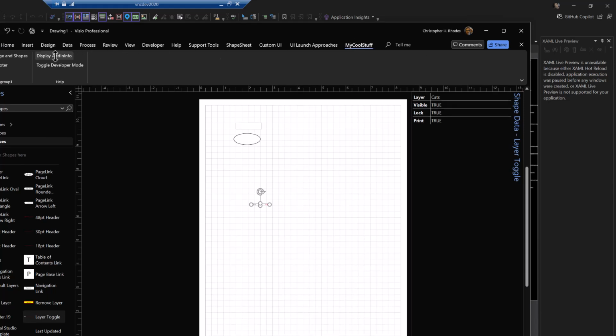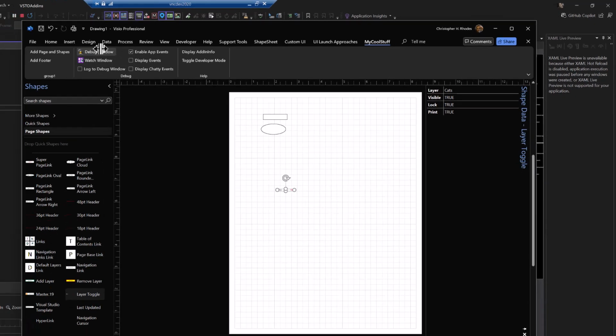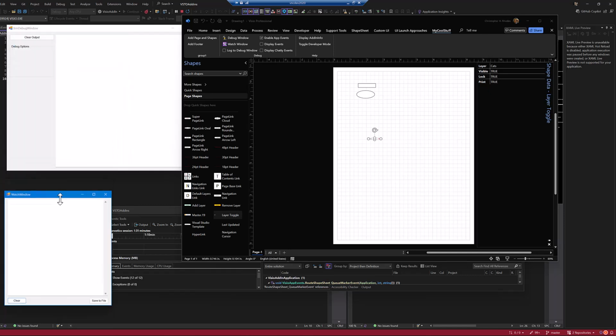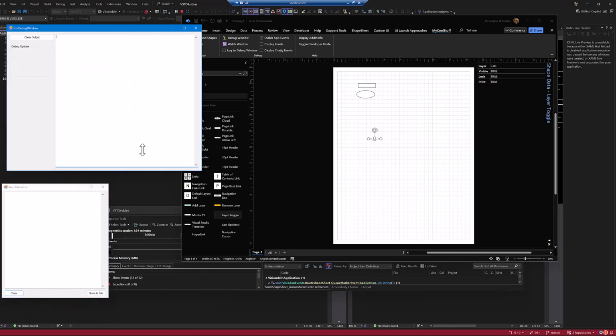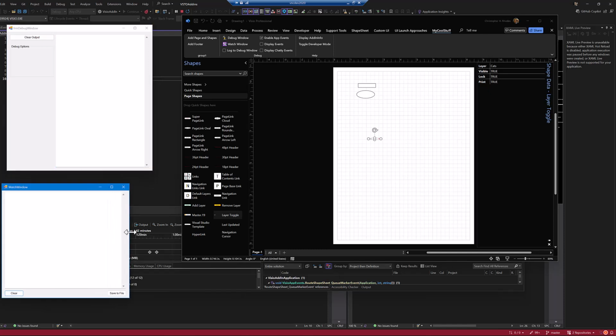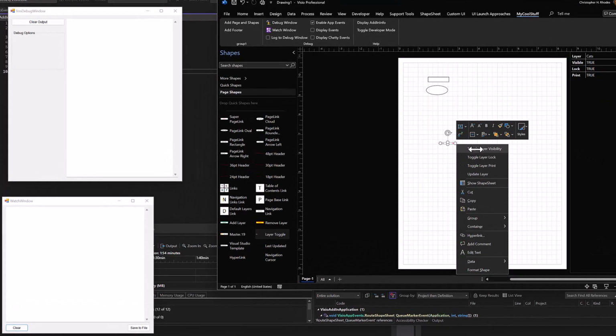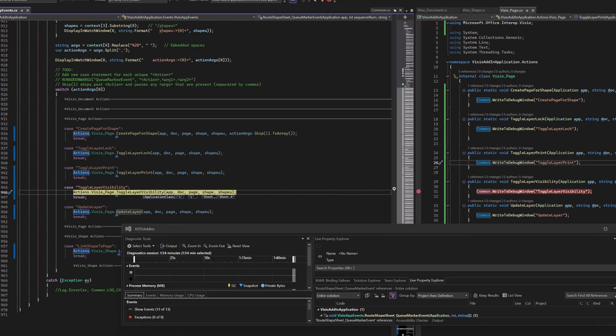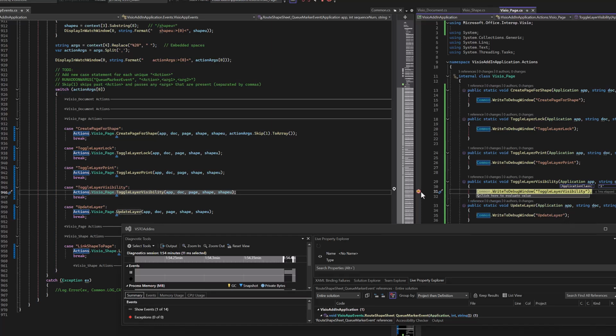And if we go to my cool stuff, display add-in, and oops, sorry, developer mode. Let's open up, I forget where I'm logging this, let's open up the 2 windows. There really is no difference between the windows. I'm trying to follow the convention that if I'm just watching events, they go to the watch window, and if I'm debugging something, the debug window, but it really doesn't matter. So if we right-click on toggle layer visibility, oops, I said I took all the breakpoints out, so we're hitting toggle layer visibility.